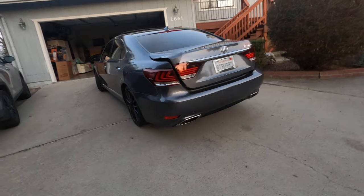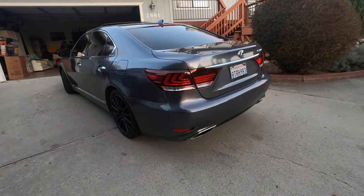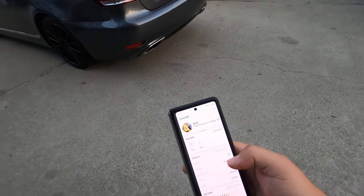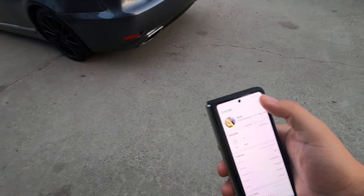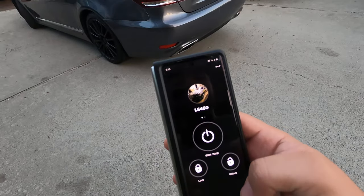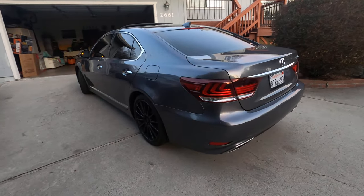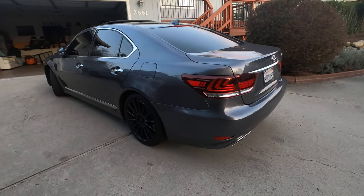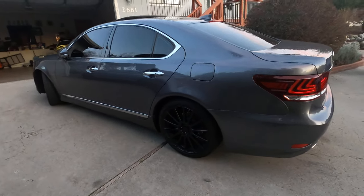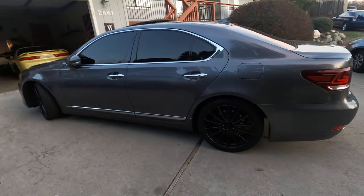The dual exhaust is really nice, and I like to personalize my cars. This one does have an aftermarket remote start, but it works as if it was from the factory — you have an actual application. You can click on the actual car and it starts it up for you. I'm not advertising for the company, but it's a nice feature — when you have a car like this, you want to make it yours as much as possible.